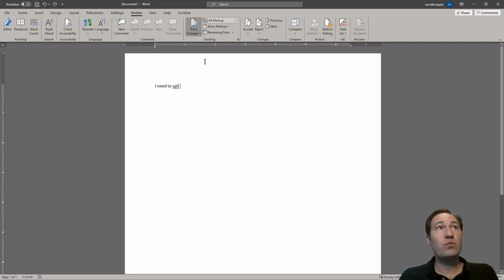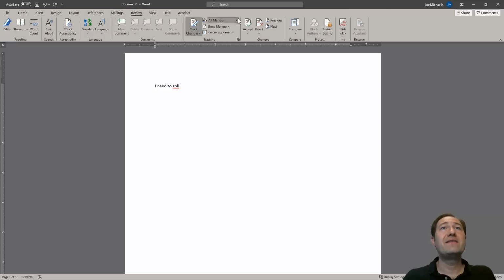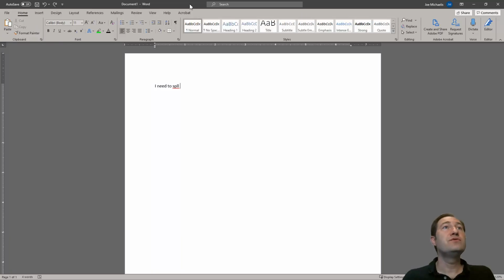Now, one thing I do find in Word that can become a little problematic is that if you go away from this part of the ribbon, you no longer get this indicator. And I actually kind of wish that we'd have some sort of space up here to also add in all the active modes that you have. But if we go back over to this space here, you lose the visual indication of the mode that you're in, which is also the case for the typesetting that you use here.